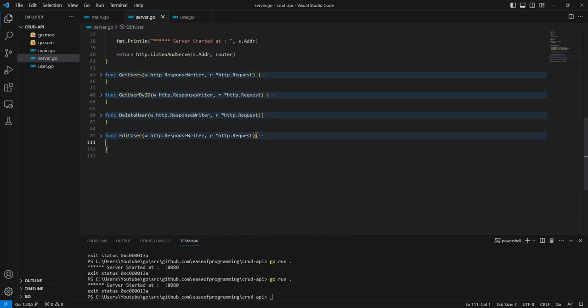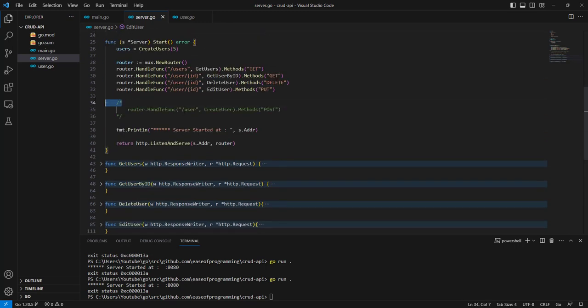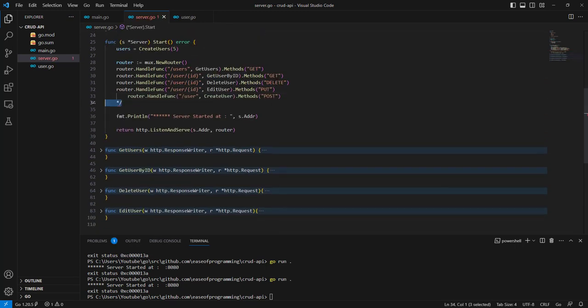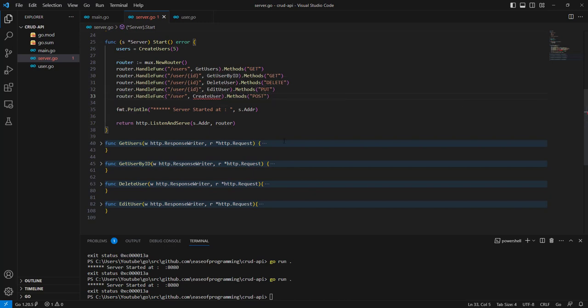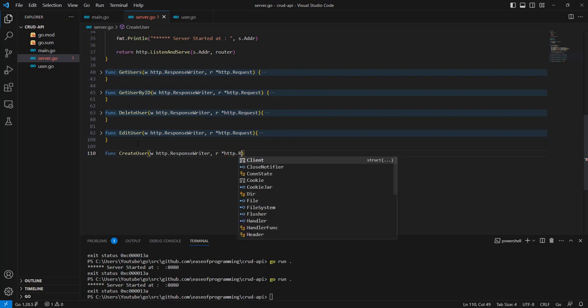Yeah, I think everything looks good. What's next? Before testing that, let's do create so we can test everything at once. Func create user, writer HTTP response writer, and request is a pointer to http.Request.